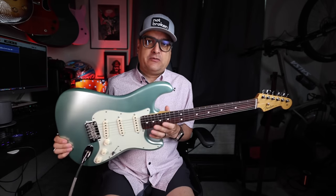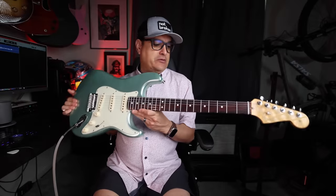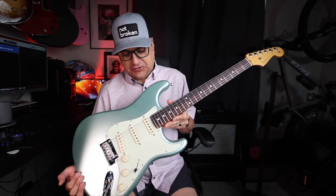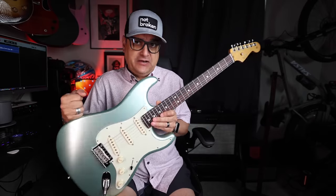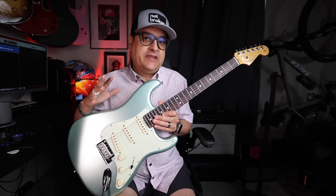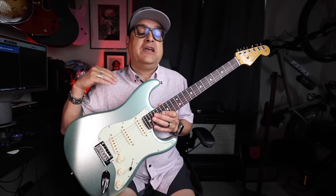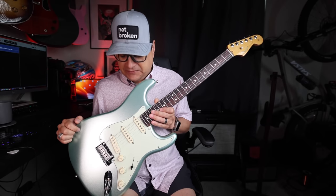First of all, the guitar we're using today is a brand new Stratocaster American Pro 2 with a Rosewood fretboard, straight out of the box. This guitar was phenomenally good — the setup was great, the frets were great, everything about it is great. I actually have the matching Telecaster over there in a case too that we're going to do another Hyper Switch video with, because obviously here we have three single coils, and that kind of is the minimum that this switch can do. We'll talk about humbucker and other pickup combinations in another video.